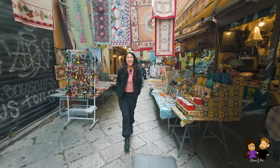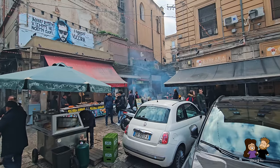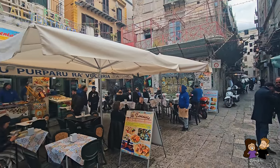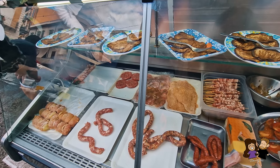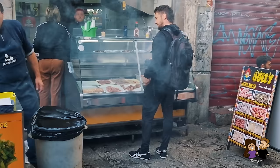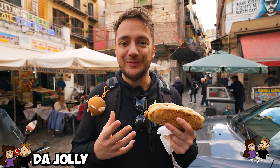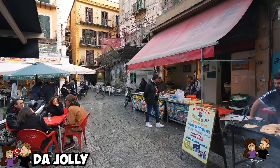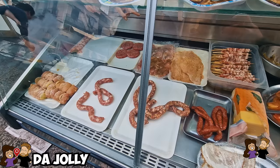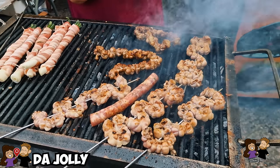We turned off the main walking street to a side street that had more of a market vibe with fresh fish and seafood for sale. There was also a small section of restaurants and the smell of grilled meat and spices hit our noses instantly. We saw bacon-wrapped vegetables, freshly made sausages, and various grilled organs. The meat display enticed us, so we ordered our next street food snack at an open grill called Da Jolly. What we stumbled upon has to be the most epic street food corner in all of Palermo — they're grilling everything right on the street grill. We asked for the sausage, a pork sausage on display raw, and he throws it on the grill and grills it freshly for you.